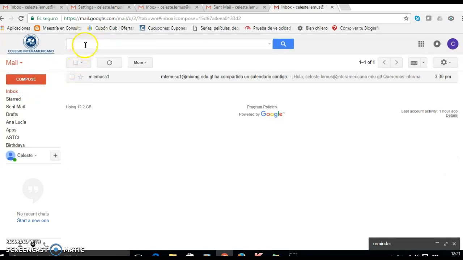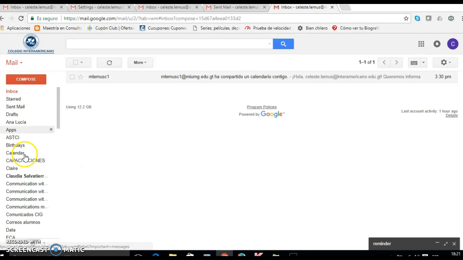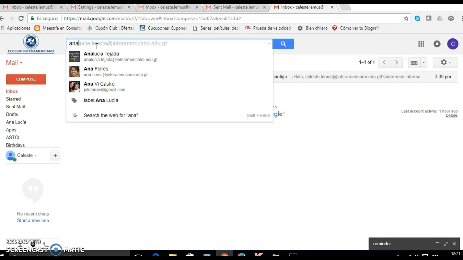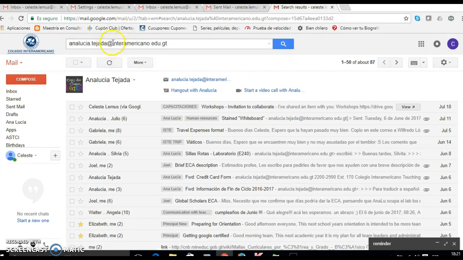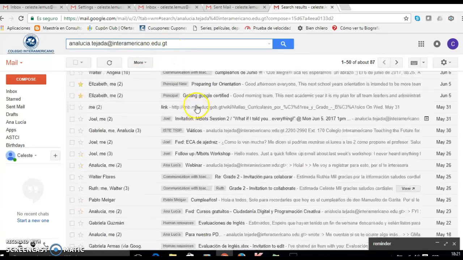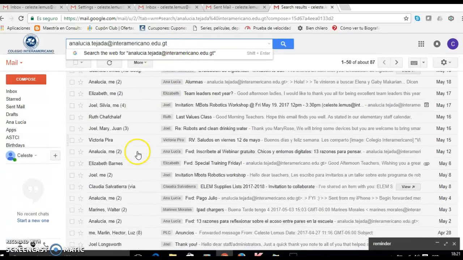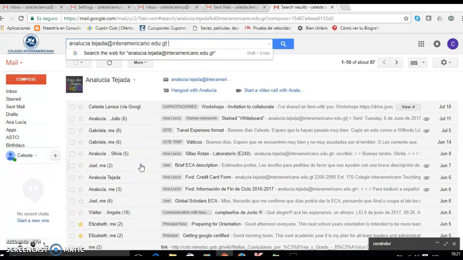Yes, for example, if I am in my inbox and I am not quite sure if I put it in a specific label, what do I do? You simply type the first letters, and it immediately will show you the options you have with those first letters. For example, I want to find all of the emails I have received from Analu. So what I do is that I click here, or where Analu has been added as well. I find it easier actually to do it in this manner. It's up to you the way you prefer to do it.